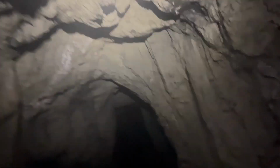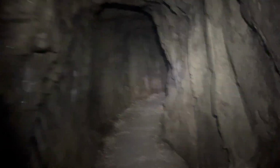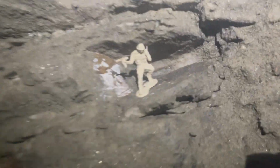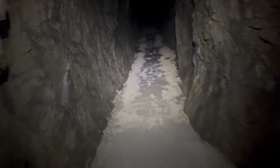Not looking extremely hard, but I'm seeing less pyrite than I did early on, that metallic mineral. And it clearly looks like there was a bit of fluid alteration ongoing, to be honest. That's pretty nice. Little army man someone set up. That's cool, I'm gonna get a picture of that. All right, making my way further back.